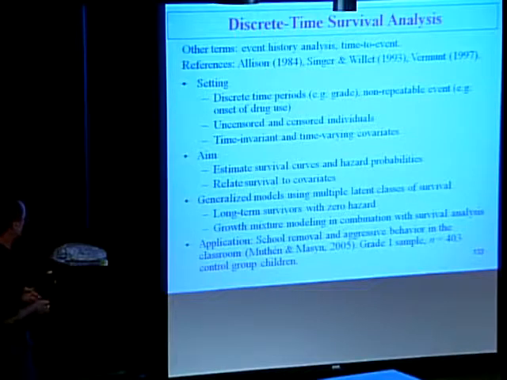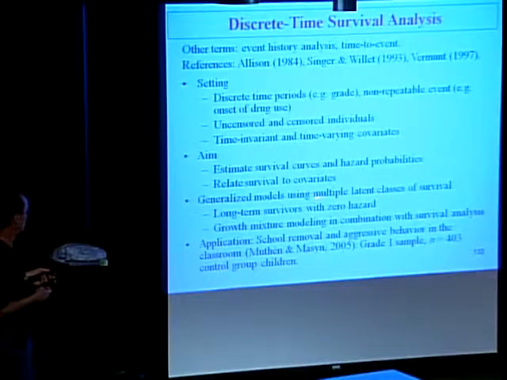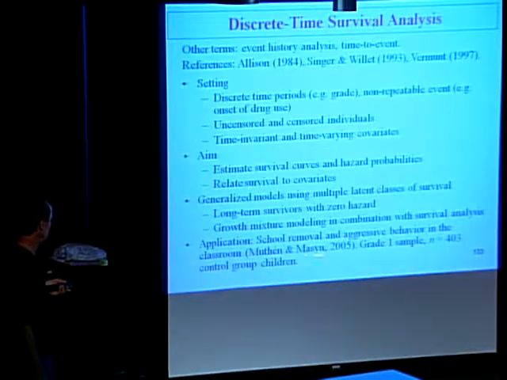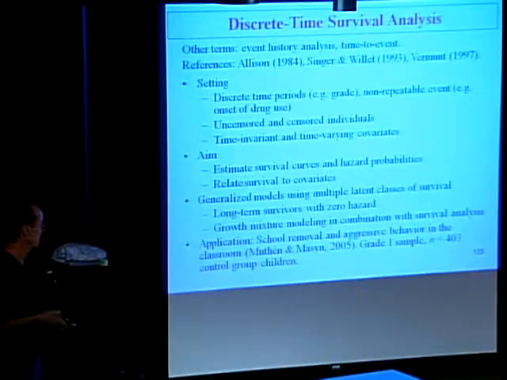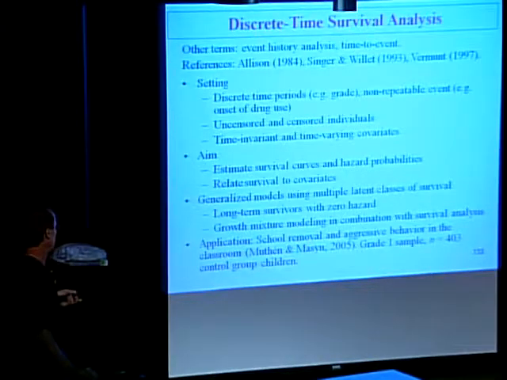And there are many more complex versions of this model with multiple latent classes of survival, that is mixture models in a survival setting, and survival modeling with continuous latent variables, that we're not going to directly talk about today. We're going to take a look at an application that appeared in Muthén and Masyn's paper in the Journal of Educational and Behavioral Statistics. It has to do with Hopkins data again and school removal, the first time a child gets removed from school, and how it relates to aggressive behavior in the classroom.